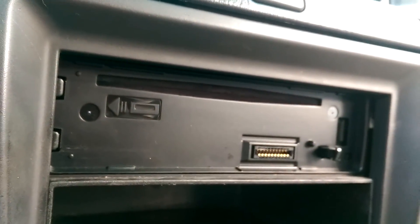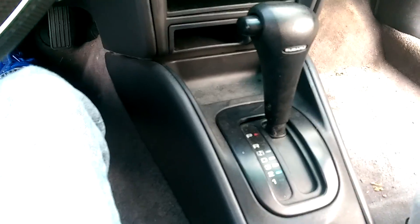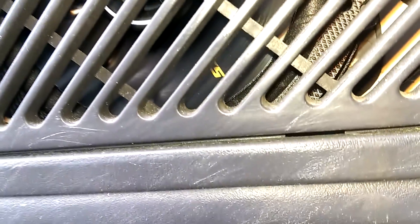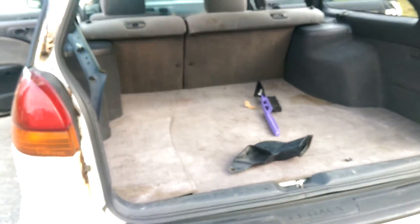I changed out the stereo — I don't have the faceplate with me right now, shame on me. It's just so much cleaner now, except on the side where all the leaves are from people getting in. I also changed out all four speakers for a set of Kicker CS65s.